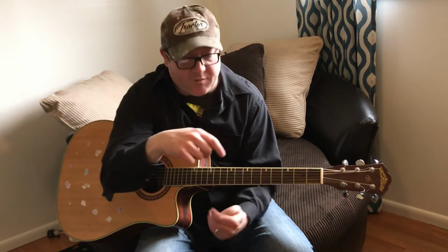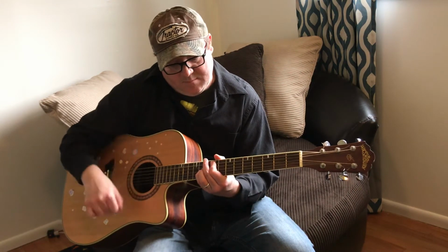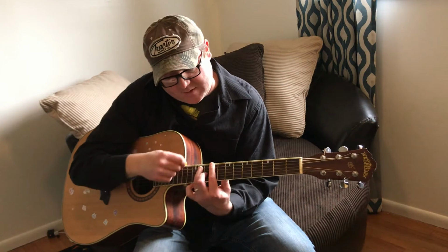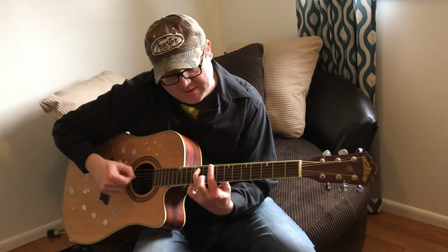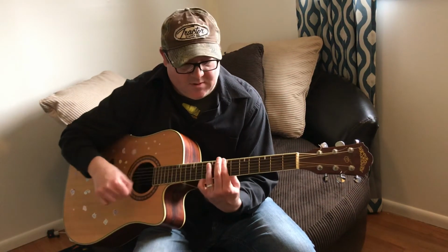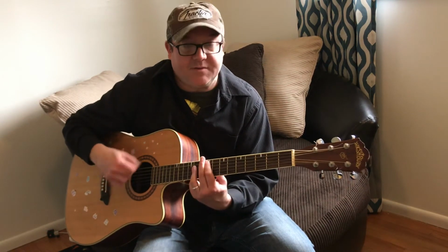Instead of doing the same thing we were doing earlier, it's up a key. So now this key is going to be F sharp to B, to B, back to F sharp. Then it's going to be right here. That's going to be C sharp, on your ninth fret. So we're going to go nine. C sharp to F sharp, B to F sharp, C sharp to F sharp, B, C sharp. That's it. Let's do this until it ends.